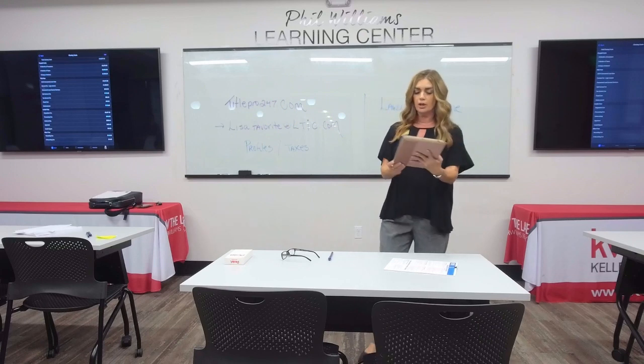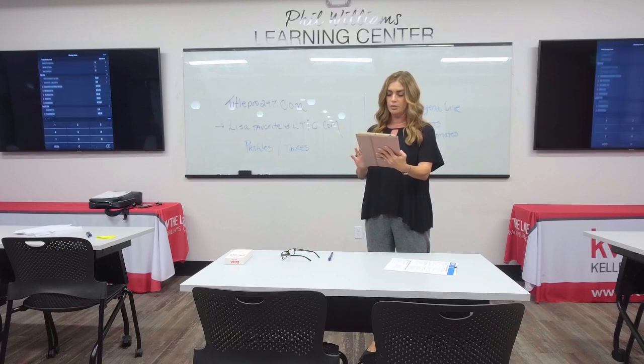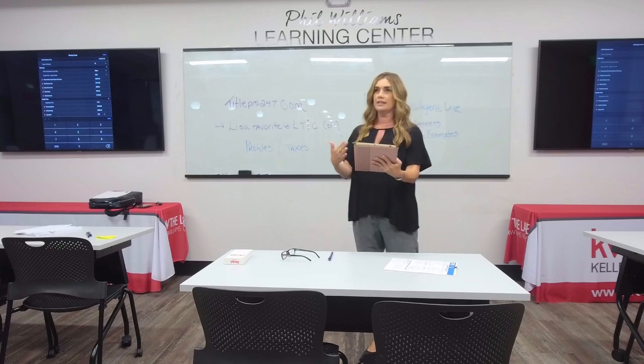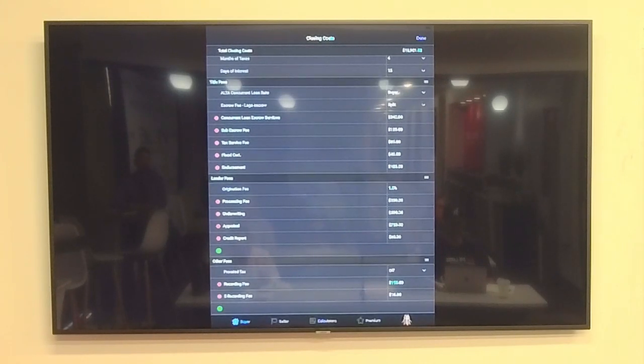So that's where you would go back in here and say, okay, I'm gonna up that appraisal, I'm gonna hit edit and change it. And I could be wrong, you guys, they're gonna pay the appraisal outside of escrow anyway, because they have to pay it up front. But that's where you can manipulate this and change it. So definitely take a look at your closing costs, because every transaction is a little bit different. Again, this is just an estimate and it's set to industry standards.